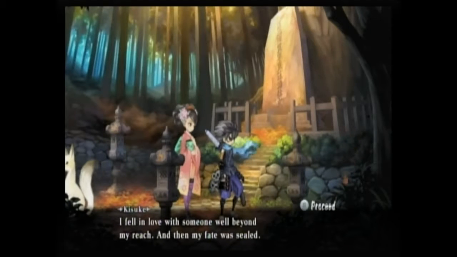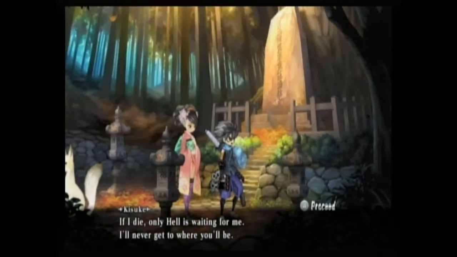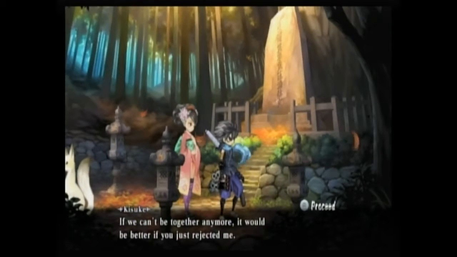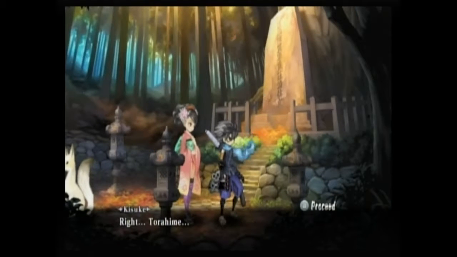I fell in love with someone well beyond my reach, and my fate was sealed. If I die, only hell is waiting for me. I'll never get to where you'll be. If we can't be together anymore, it would be better if you just rejected me. Right. Torihime.